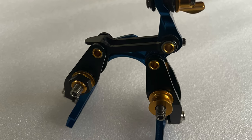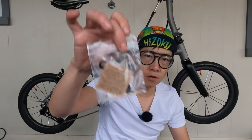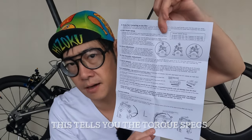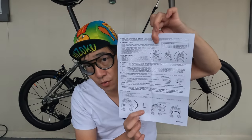Today in this video, we'll be talking about the direct mount. It also comes with the brake pads, some other small parts in the bag, and this is what the instruction looks like. It's a two-sided page and it goes into detail on how to install them. They also have a very good video online on how to install them. Since we'll be installing these on the Brompton, we do have to attach the adapter to the caliper first and then mount it to the bike.